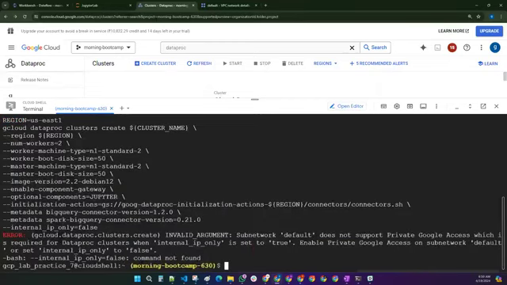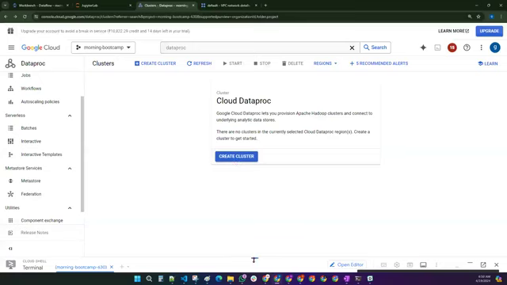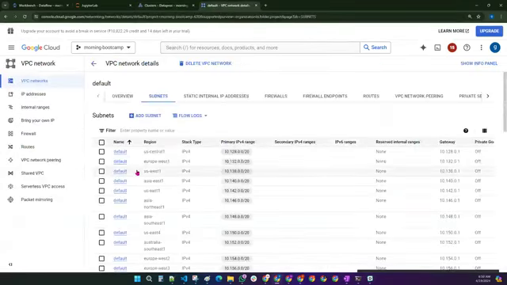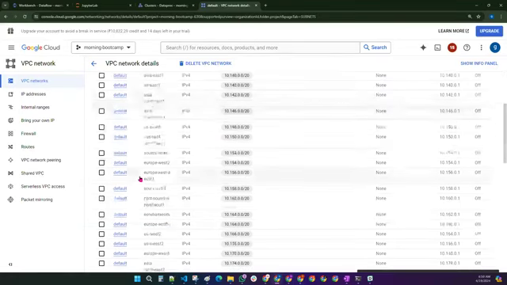It's the same thing. So that's not available. Okay, so let us try to create a cluster. Seems like something is wrong. Maybe I can go here. Default subnet. There is already a default subnet.